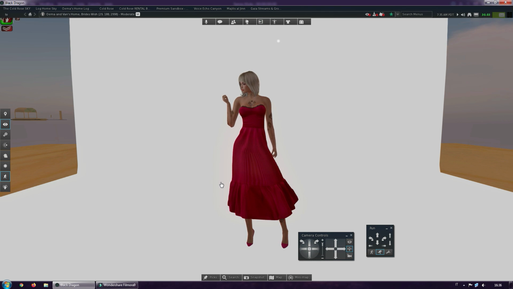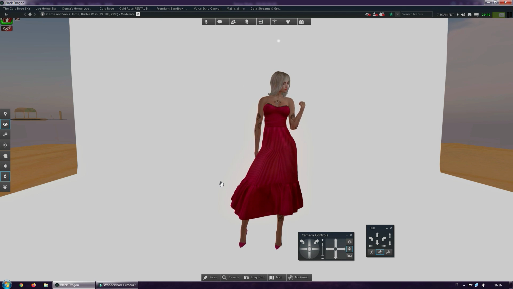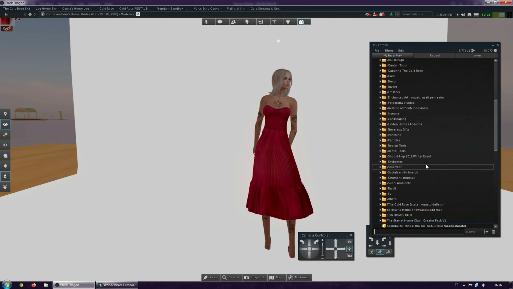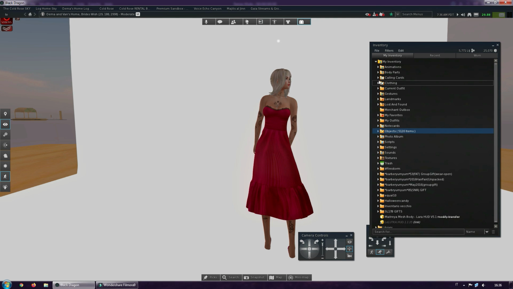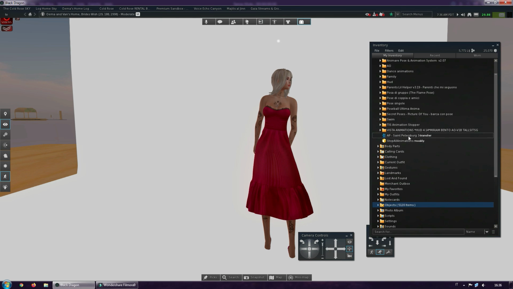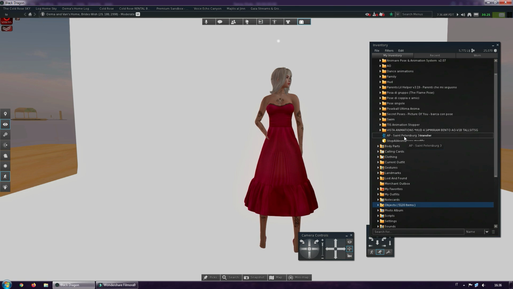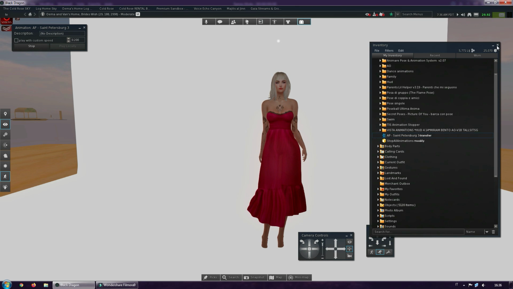So let's go see how to create a simple mask in Second Life that you can use later in Photoshop. This is really easy to do. The first thing to do is to take off your animation override and then choose your favorite static animation. In my case I like this one from Enaposes St. Petersburg, and I have chosen this one. Okay, so let's play this animation.